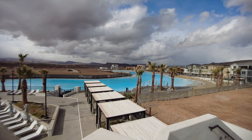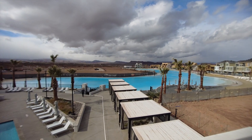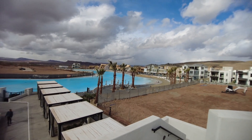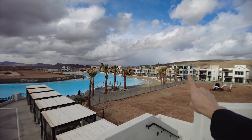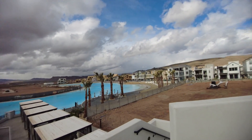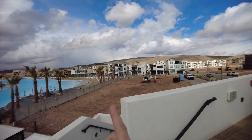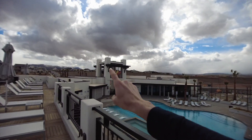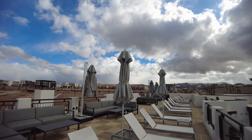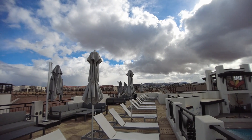It is two and a half acres, lined and chlorinated, and approved for non-motorized sports. So you can swim, paddle board, kayak. So all of these are nightly rentals? Correct, yes. So this whole subdivision right here will be all nightly rentals — everything from those white townhomes and these homes getting framed over here is zoned for nightly rentals. And then everything up on this ridge and back all the way to the Arizona border is primary residence. And residents get access through their HOA dues.